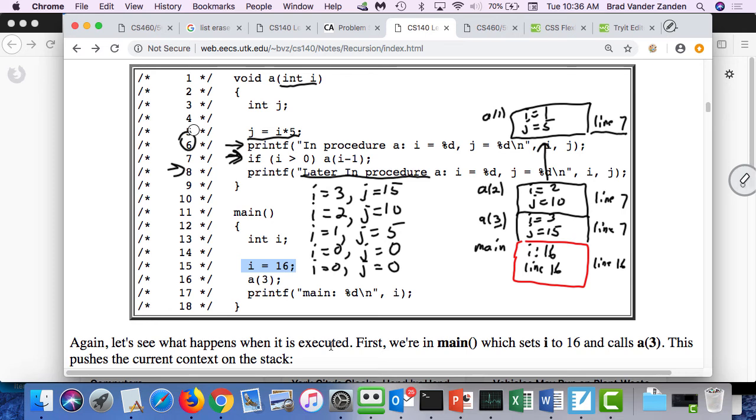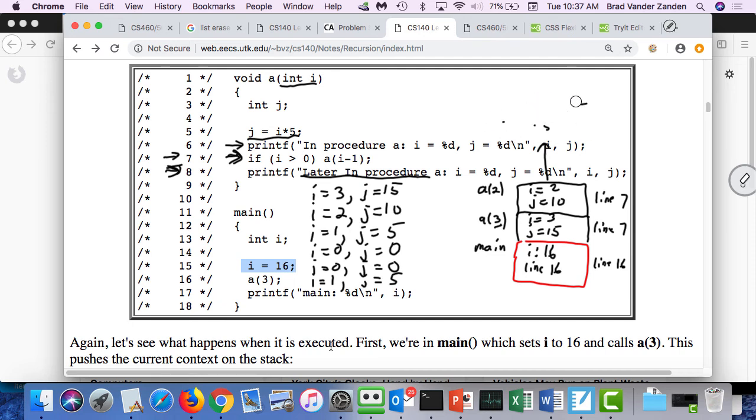So we come back and we are at line 7 in A sub 1. Now we drop down to line 8, and in A sub 1, we print out its value of I, which is 1, and j is equal to 5. We're in A sub 1 at line 8. We now exit the function, so we pop A sub 1 off.